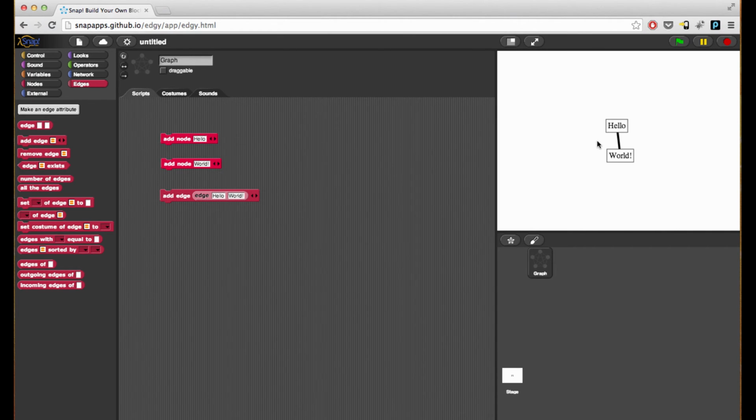Note that we can use the mouse to move the nodes around or to pan the stage, and I can use the mouse scroll bar to zoom. Zooming in and out. Be careful where you position the mouse to do this. If I zoom in from here, the graph will disappear off to the left. Let me zoom back in. That was fun. Let's clear the graph so that we can do it again.